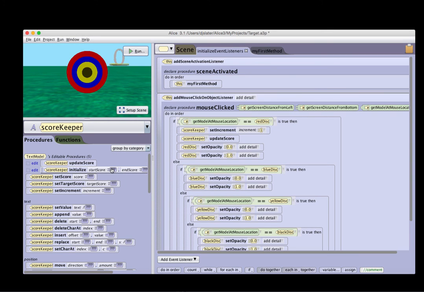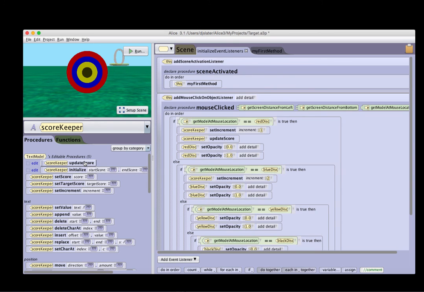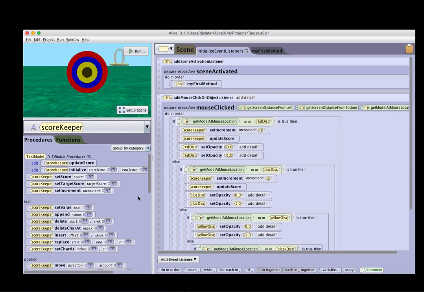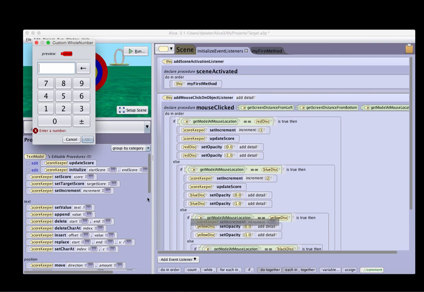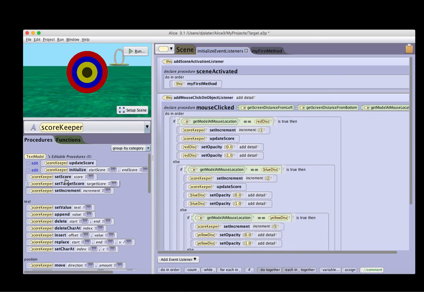I can now do this for the other disks in the problem. SetIncrement for the blue disk to 2, update that score. SetIncrement for the yellow disk to 5, and update that score.